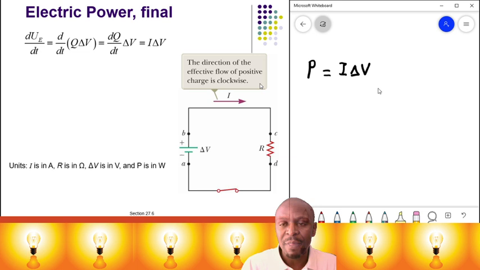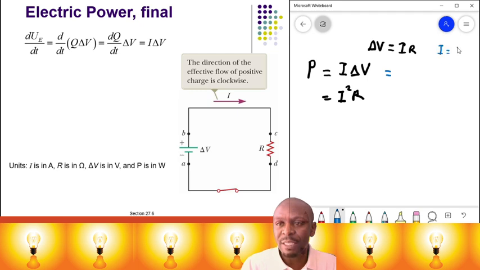But we know from Ohm's law that change in V is equal to IR. Whenever I see change in V, I'm going to write that. Therefore, I will have I squared times R if I plug in change in V by this equation. Now, for the same equation, I can also write this in terms of change in V: whenever I see I, I'm going to write change in V divided by R. If I do that in this equation, I'm going to have change in V squared divided by R, because that change in V will multiply with the other one, and then you've got the resistor there. What does this equation imply?